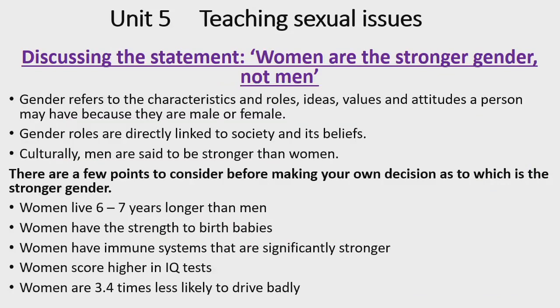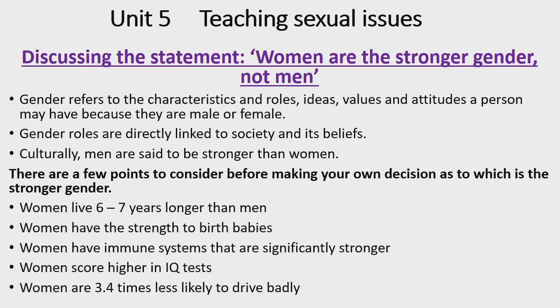So discussing the statement, women are the stronger gender, not men. When we look at the term gender, it would refer to the characteristics and roles, ideas, values, and attitudes a person may have because they are male or female. So gender roles are directly linked to society and its beliefs. Culturally, men are said to be stronger than women. However, there seem to be a few points that we need to consider before we make our own decision as to which is the stronger gender.